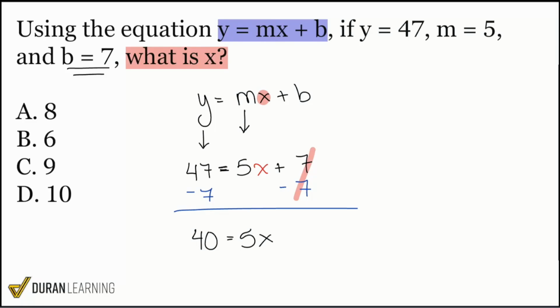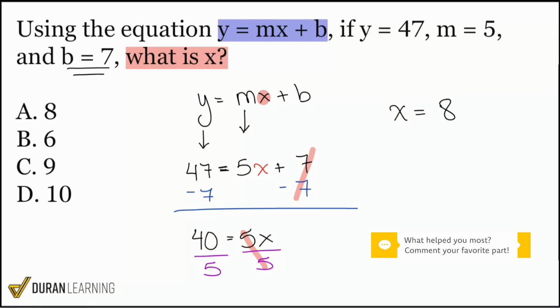Oh yeah, look at that. Something that previously would have looked even slightly intimidating because it's two things going on, now we've been able to simplify into just one final step. And it's the same main idea. We're working backwards. The opposite of multiplying by 5 is to divide by 5 on both sides. Nice and easy. Cancels out on the right. And 40 divided by 5, that's going to give us 8. So the correct answer here is x equals 8, which corresponds with answer choice A.